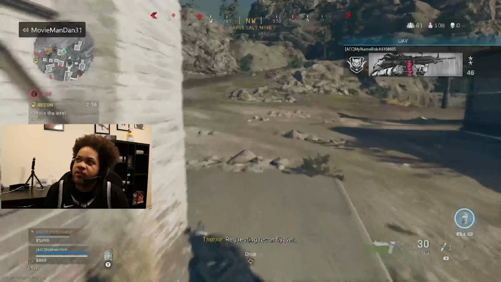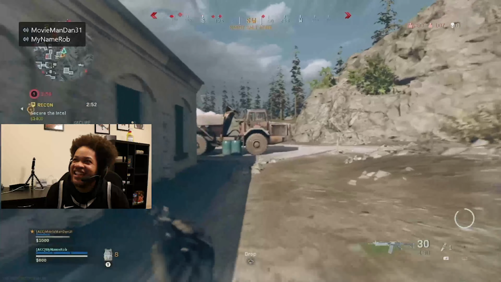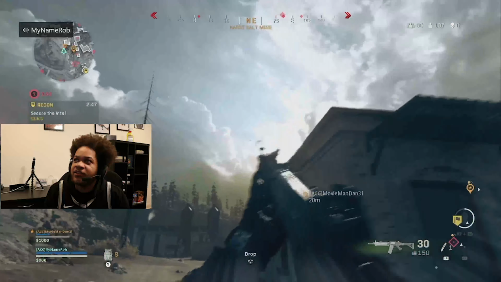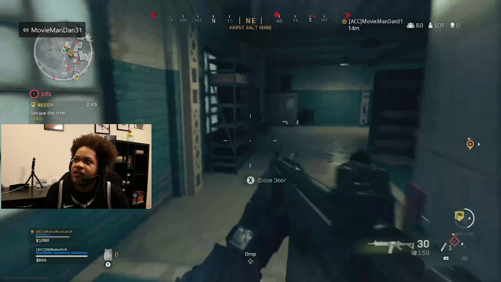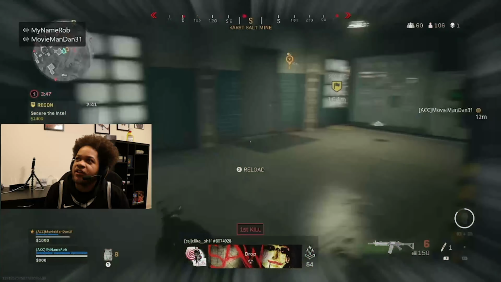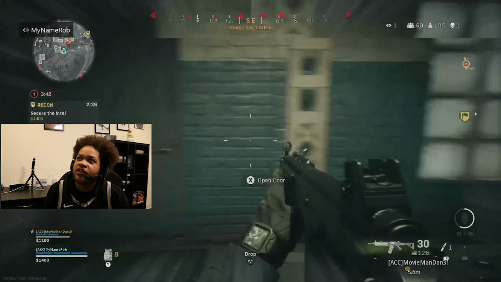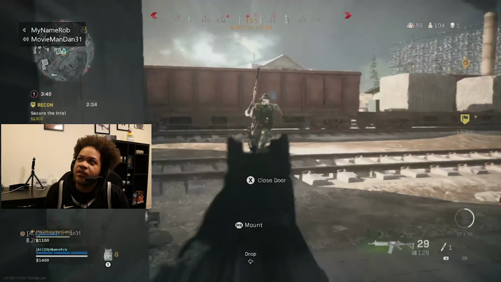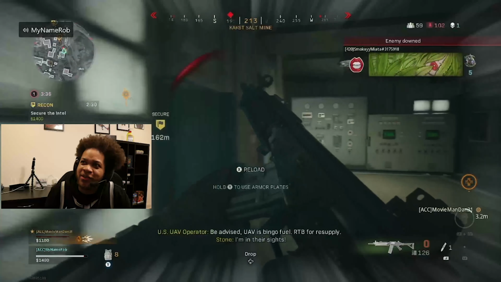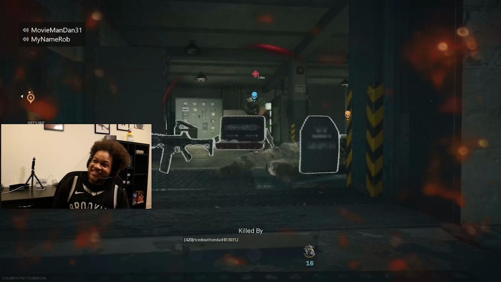Requesting recon from UAV entering the AO. Not like this. Two different squads, careful. Coming up on one. Where are you at? Are you inside? No, I went up. Hey, you fucking loser. Guy just flew back. Oh, there's two people right outside this door. Oh, bad shots. Oh, he's down. I'm cracked. Oh no, you're down.